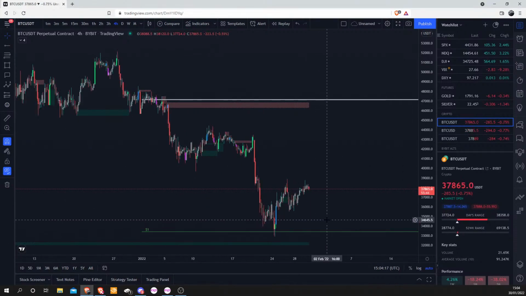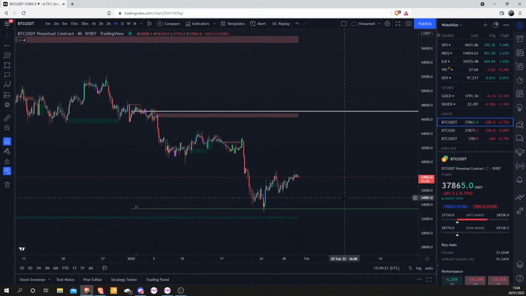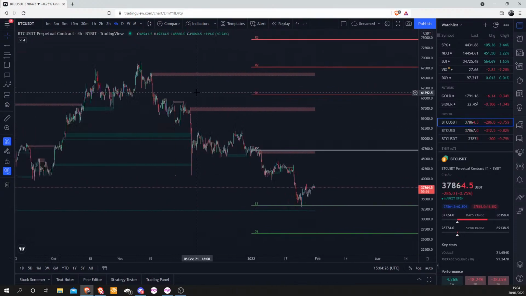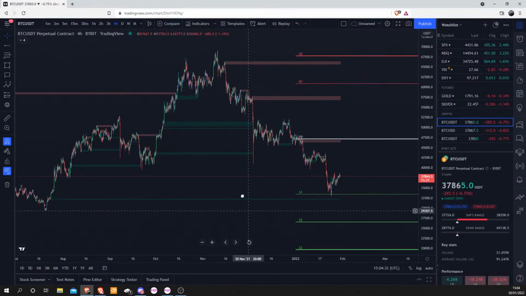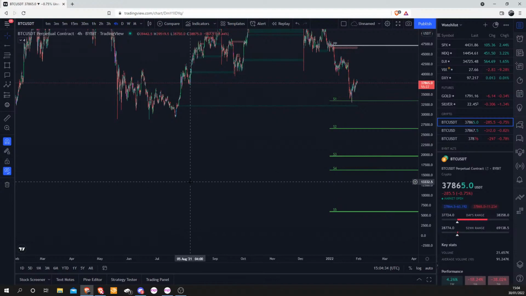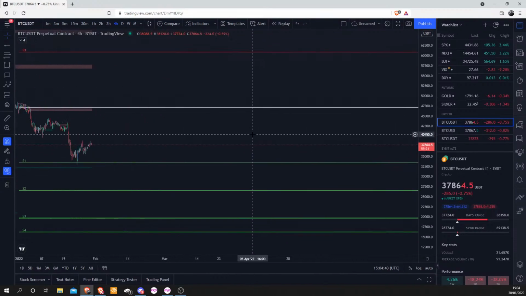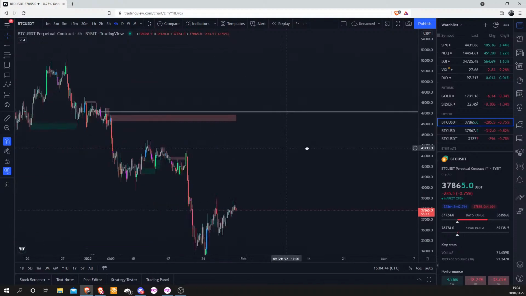I've been calling for a long time, even when we were at all-time high, and I'm sure most people that know me will say that whilst we were up here I was a weirdo still calling for the naked yearly pivot to be tagged down here. So it seems we may well get it, but this is this year's pivot. This is another example of how to use them, same as the monthly.